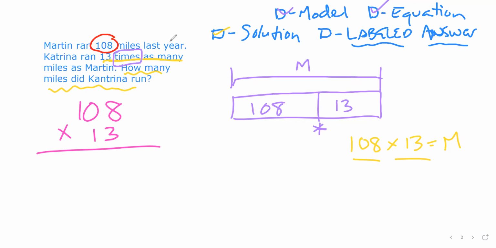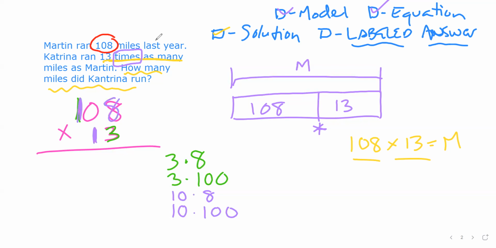So partial products, right? All the different techniques. We're going to start here. We're going to say 3, and I'm going to write it over here. I'm going to multiply it by that 8, because that's the 8 in the ones place. And then I'm going to take my 3, and I'm going to multiply it by 0, which works. Actually, you know what? I don't even have to put that in there. That's what we talked about in the video. And then I'm going to take my 3, and I'm going to multiply it by the 100. And this time I am writing 100. Now we move to our tens place. So this 1 right here is actually a 10 because it's in the tens place. So 10 times 8, 10 times 0, don't need that, and 10 times 100, which would be this one right here, right? Okay, cool.